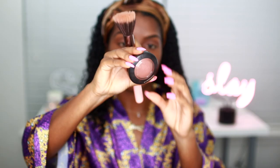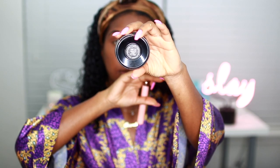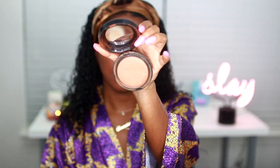And then for blush, I'm using this MAC blush called Lovejoy. And I'm just putting that on the apples of my cheeks and bringing it up. And it sort of has little silver and gold flecks in it, so it's gonna give you a sort of natural highlight.